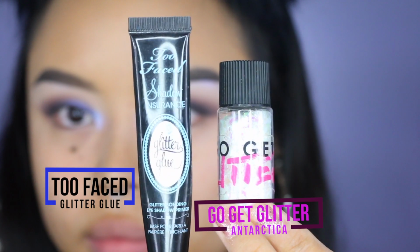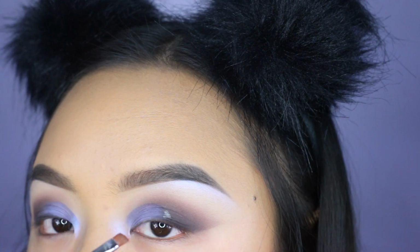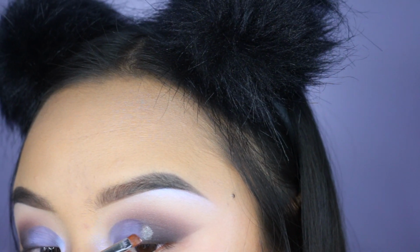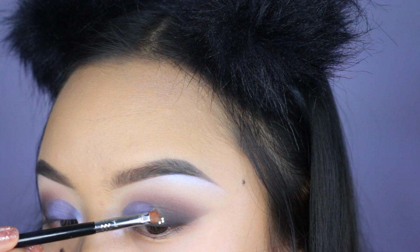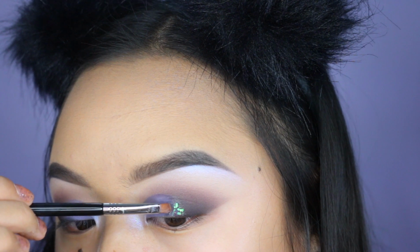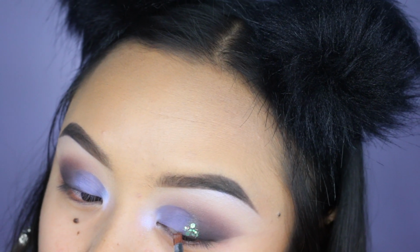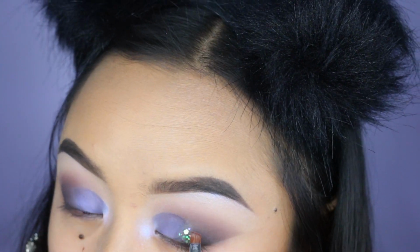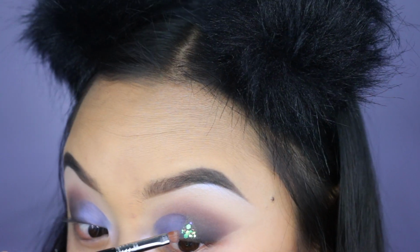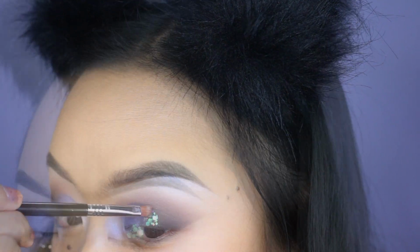Then to add some fun, I took Too Faced Glitter Glue and put it in between Dope and Vamp and added that. And then I put Go Get Glitter's Antarctic Glitter on top. It's like this nice iridescent holographic glitter, chunky and fine. I love this brand. I got it in a trio with two other colors. Duh, 1 + 2 = 3.